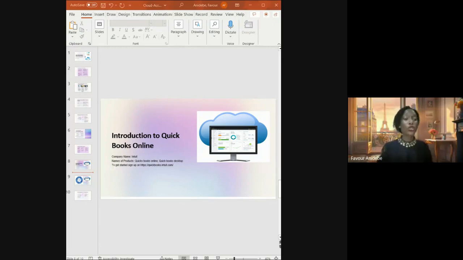So how do you set up a QuickBooks Online platform or online software to help you manage finance of an organization as an accountant? So basically, it's quite simple. When people tell me, oh, Favor, I want to learn Sage, I'm like, yes, you can learn Sage, you can learn QuickBooks, and QuickBooks is not the only accounting software. Some of us did not mention Zoho Books.